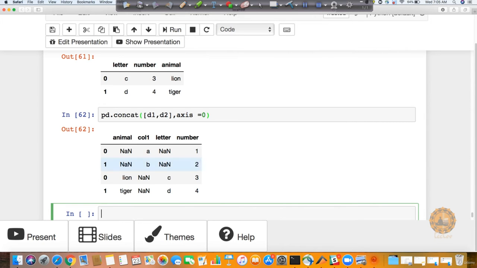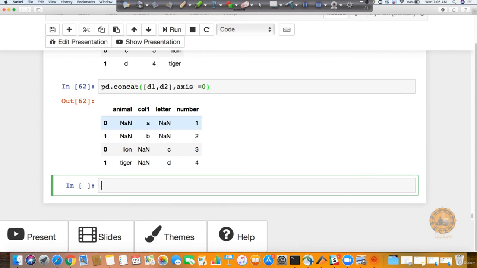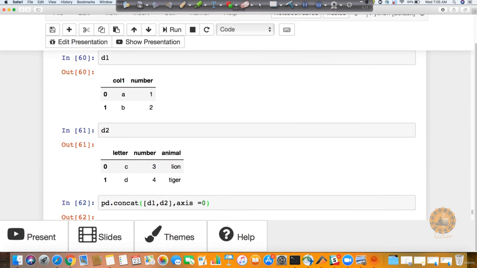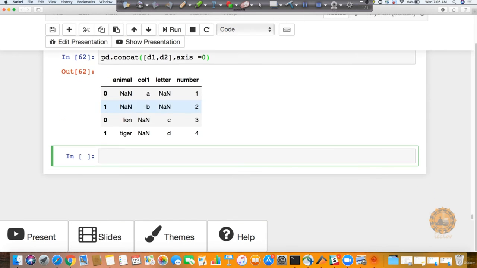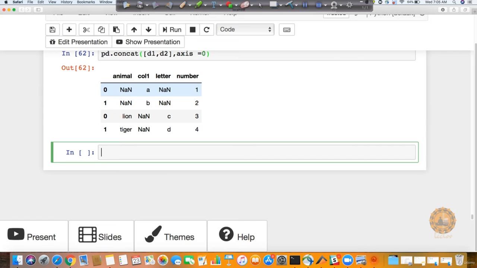But if you look at the concatenation right now, it is giving me the index also like this: 0, 1, 0, 1. Means the indexes are also getting pulled from my original data frames. Let's say I don't want that. I want the values to come like 0, 1, 2, 3. Means the new indexing should come up. In that case, we will say pandas.concat.